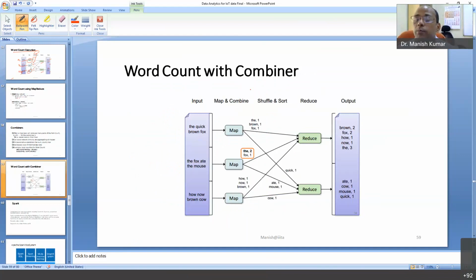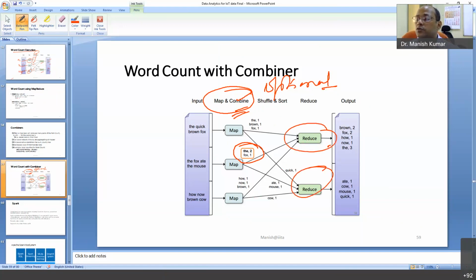Okay. So this combiner is actually an optional component. The combiner can be implemented over this MapReduce framework when needed. That means if you want to aggregate here itself so that "the" becomes 2, then this combiner will do that, and that actually makes things easier for the reducers. So that is what happens.